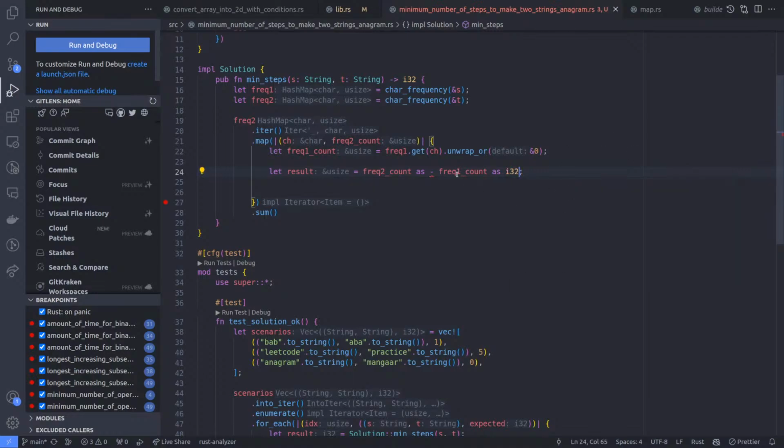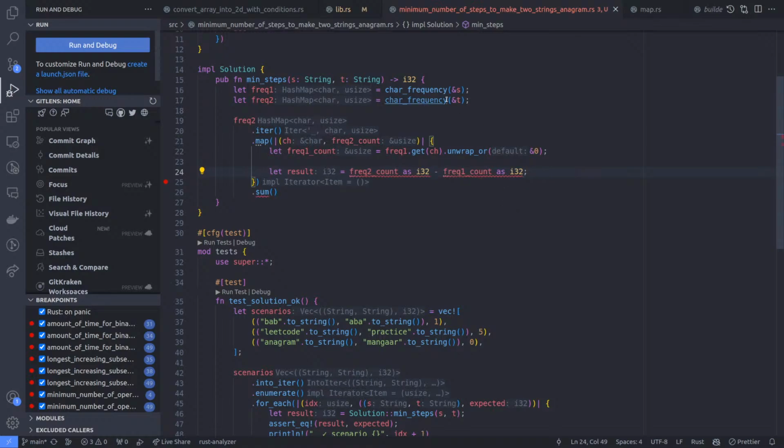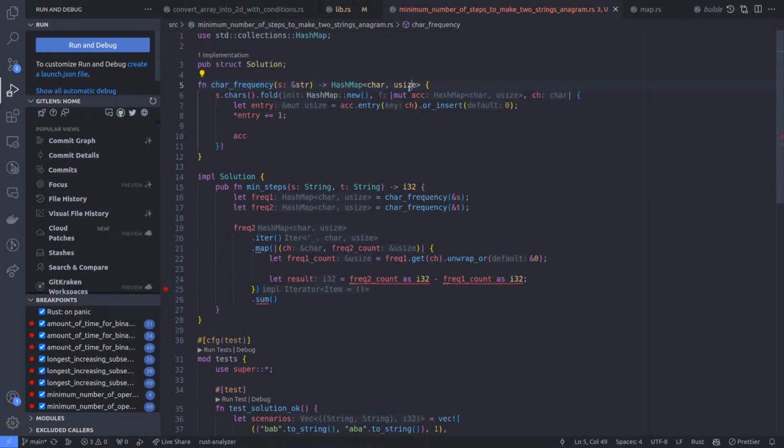But actually, maybe I can do that even at higher level. Maybe I can do that here. Now I'll not need to do this casting.